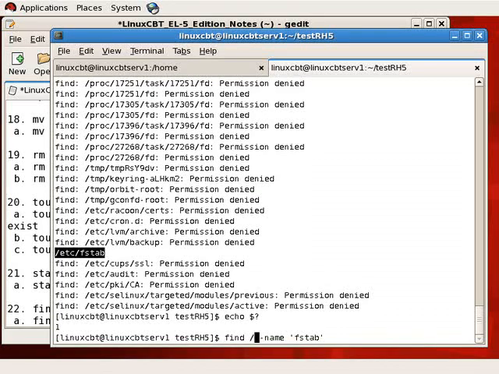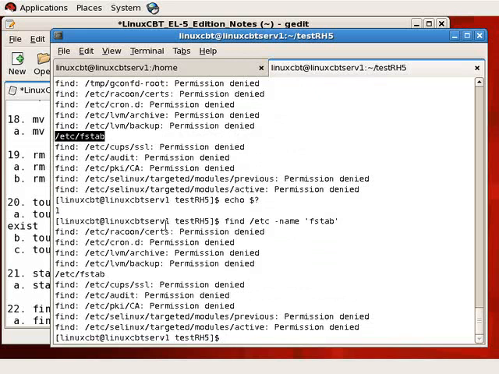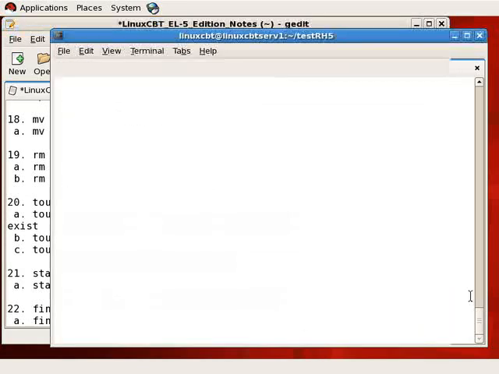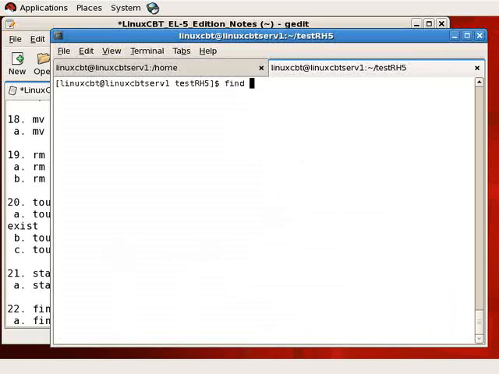Let's say we know that the important fstab file should be beneath the etc tree. Then indicate etc. This will quickly find the file. And it will also continue to search other subdirectories of etc. You can also instruct the find command to limit its search to one directory, but then that defeats the purpose of using find. Find works recursively by default, whereas we could have used ls with a simple etc fstab to see whether or not it exists, and indeed it does. So find is a useful command.